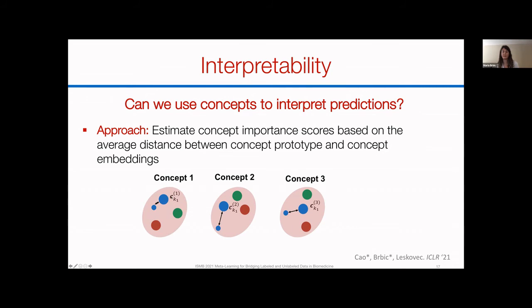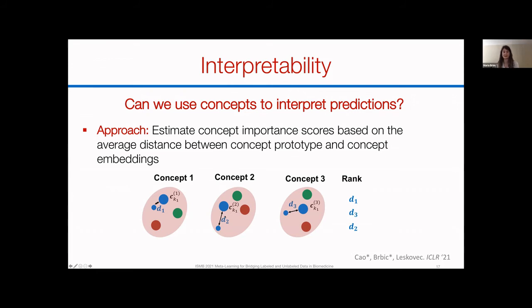So in this case, the data point which has the smallest distance to the concept prototype is in the concept 1 space. So this concept will get the highest importance. And the second lowest distance comes from this concept 3 space, and so we will rank it as the second most important concept. And finally, concept 2 has the largest distance between the concept prototype and the data point in this concept space. So we will rank it as the third, the least important concept.